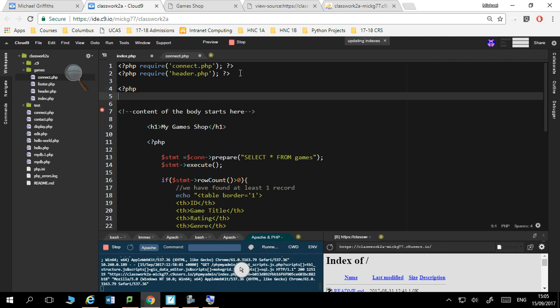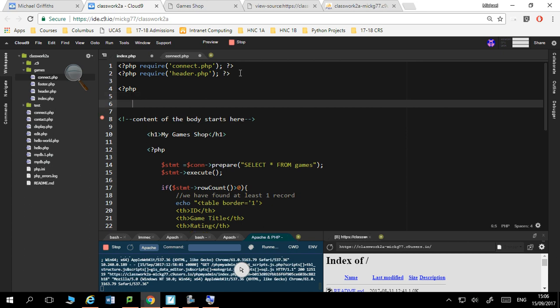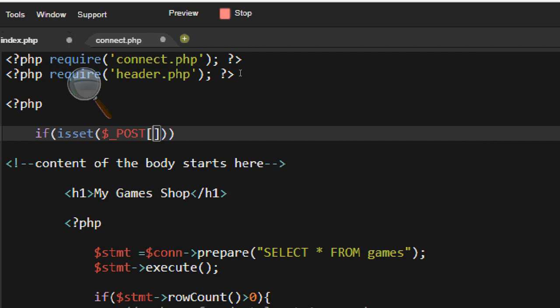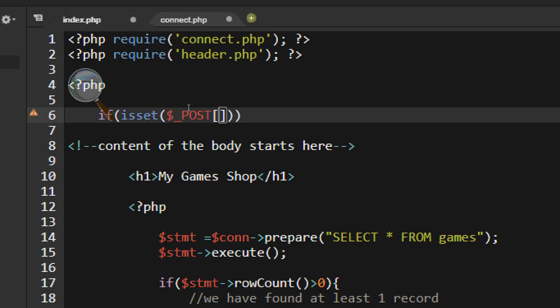And at this point, I want to check if the submit has been clicked. The way I do that, I say if is set, and it's the post. Now we did this last week as well. If is set post.